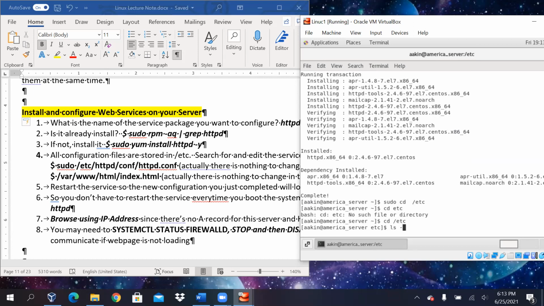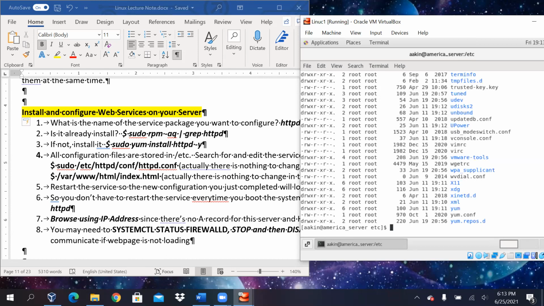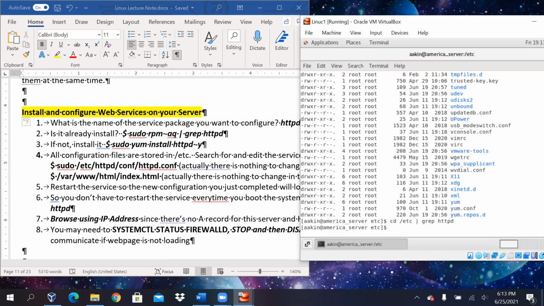All right, ls minus l. Oh, so many. Is there any directory called HTTPD? Because that's the service we're interested in. So grep for HTTPD.